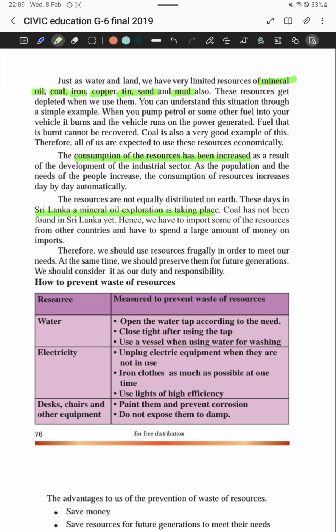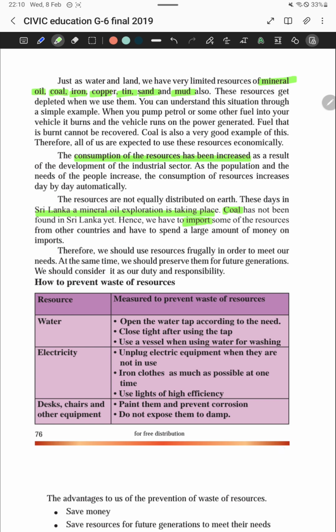If we found crude oil from the Sri Lankan sea area, there will be many natural disasters for us to face in the future, like earthquakes, hurricanes, volcano problems like that. We will be facing many things if we have found any crude oil in the area nearby our country, right? So coal also has not been found in Sri Lanka. Coal is not there in Sri Lanka, but we are importing those things from other countries, right?